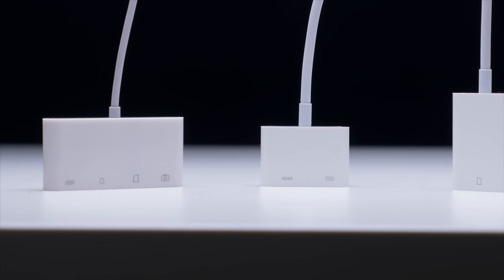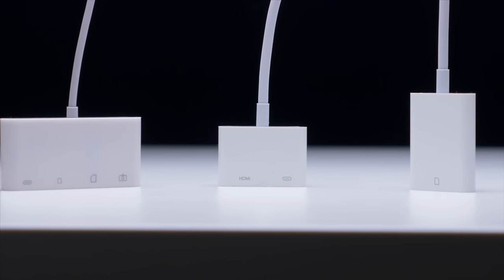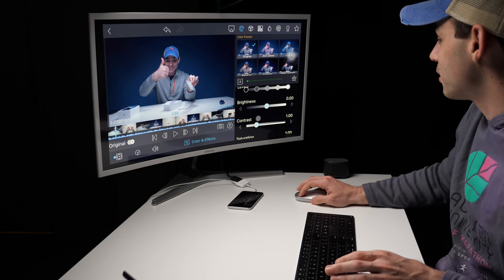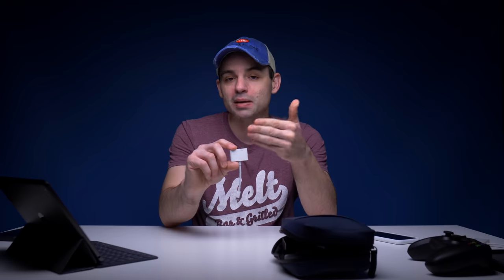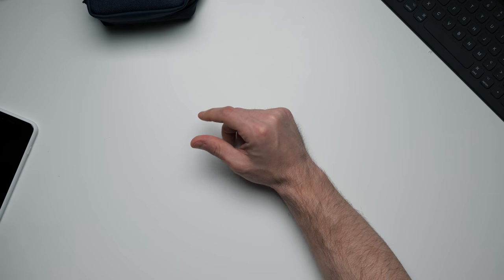Anytime I take footage onto or off the phone. I'm not a big fan of cloud storage like Google or iCloud — I like having my own physical media to transfer. I also use, as you saw in the editing video, the lightning to HDMI from Apple. One of the nice things about this is it has a lightning input, so you can power the phone and send out to a monitor at the same time. That's why I called this a computer. For $400, I cannot get over how fast this thing is. You will need some dongles if you're going to do more than just talk on the phone.